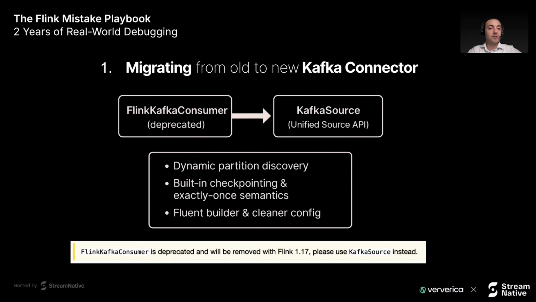It is for sure much more capable than the old consumer, and the new API has been there for a while. The Flink documentation is suggesting users that the old Kafka consumer is already deprecated. So users are moving their Flink workloads to the new Kafka source API, which has been there for quite some time. The documentation indicates that the old Kafka consumer API is deprecated as of Flink 1.17. It's still there, even in Flink 1.18 it should still be there. So many users are still migrating their jobs from the old to the new API.